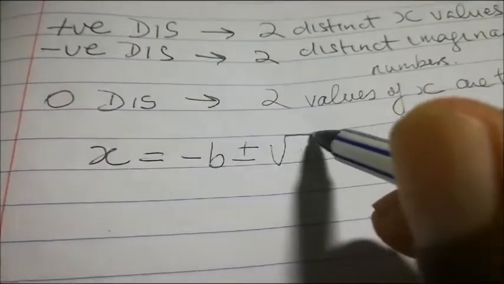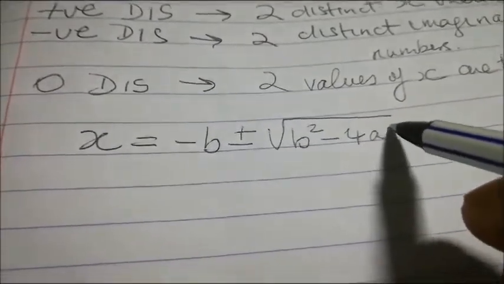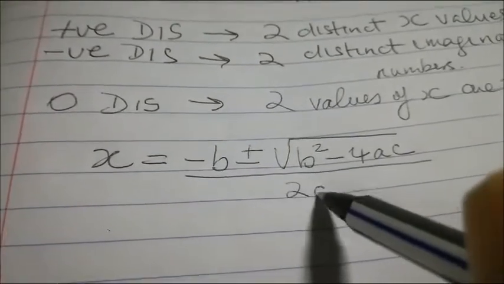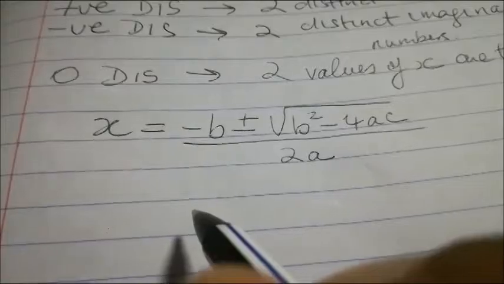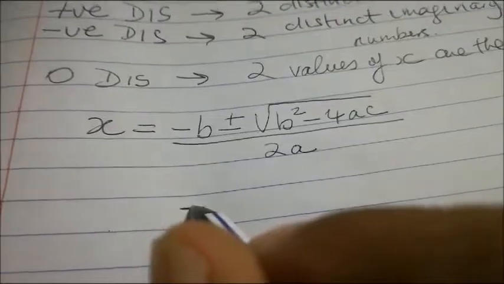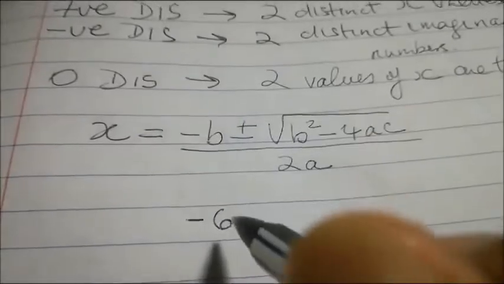So let's put this equation into the quadratic formula. The quadratic formula to solve for x is this. You have x is equal to minus b plus or minus the square root of b squared minus 4ac, and everything is over 2a. Try and study this formula. This formula is very, very important, right? Now, what is b? B is 6. So you're going to have a minus 6. If b is 6 and you have a minus b, then the whole thing becomes minus 6.